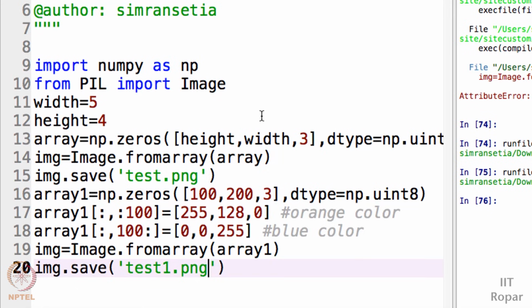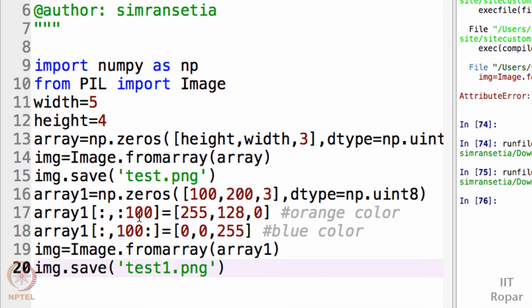After that, we took another array, array1. In array1, we supplied some new dimensions, 100, 200 and 3, which I have already explained. And then we supplied the data type, which is as usual unsigned int. After that, we changed the values of this array, and for changing the values we used list slicing.